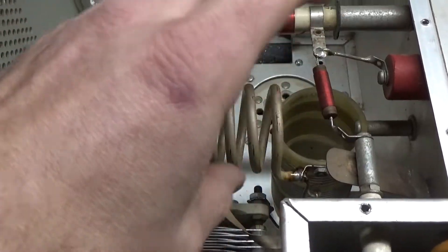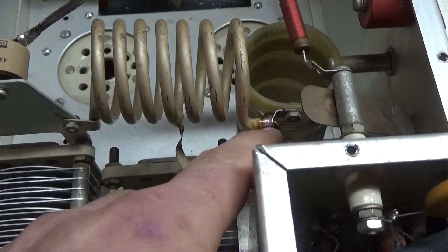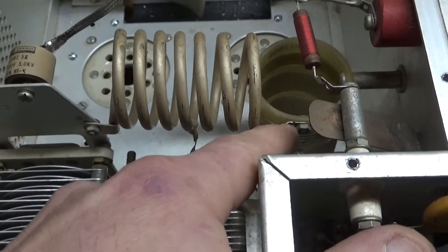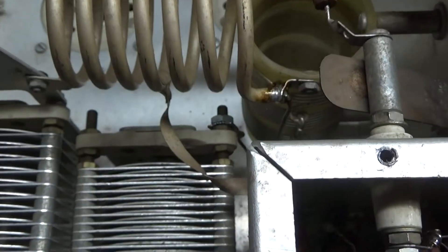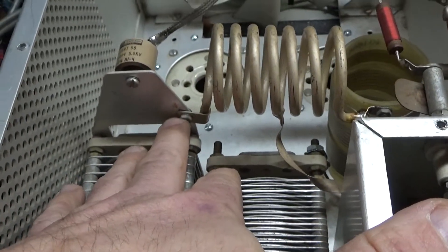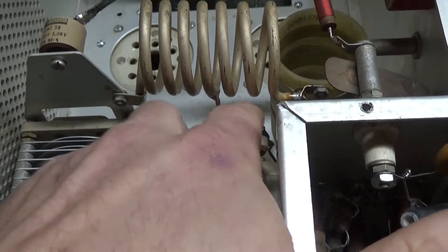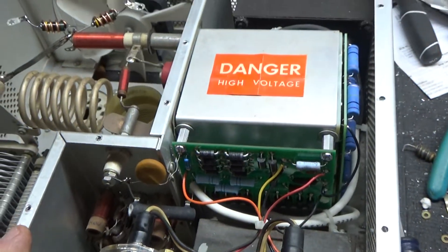This whole assembly comes out — both coil assemblies. You have to be careful; I've seen a lot of times where this connection is faulty — a cold solder joint. So you want to make sure that it's soldered really well, so that's really sturdy now. Also make sure that this connection hasn't loosened up over here — I see that a lot. And also the connection on the back of the load tuner. I'm going to flip it over and show you the bottom.